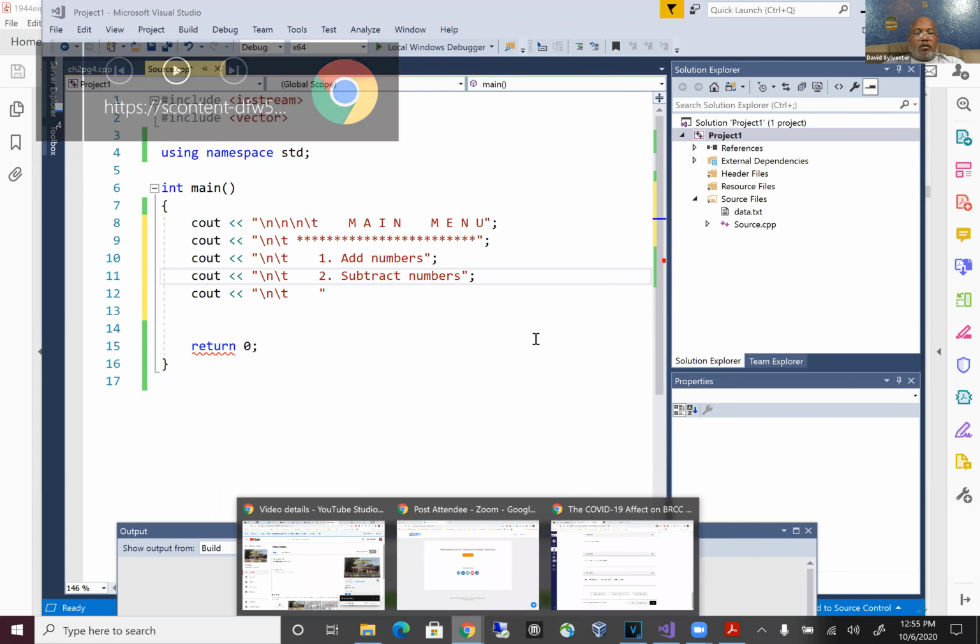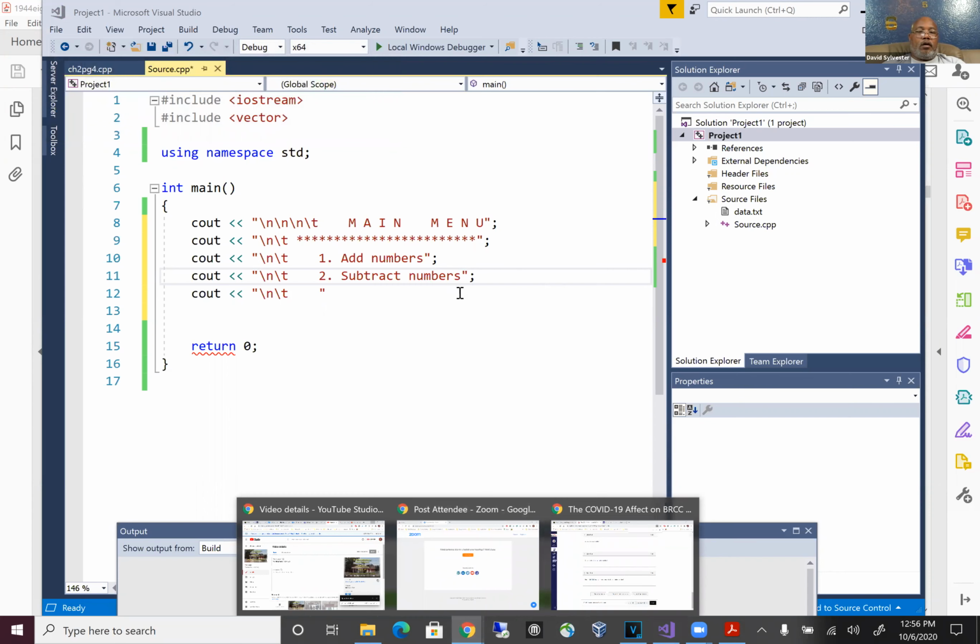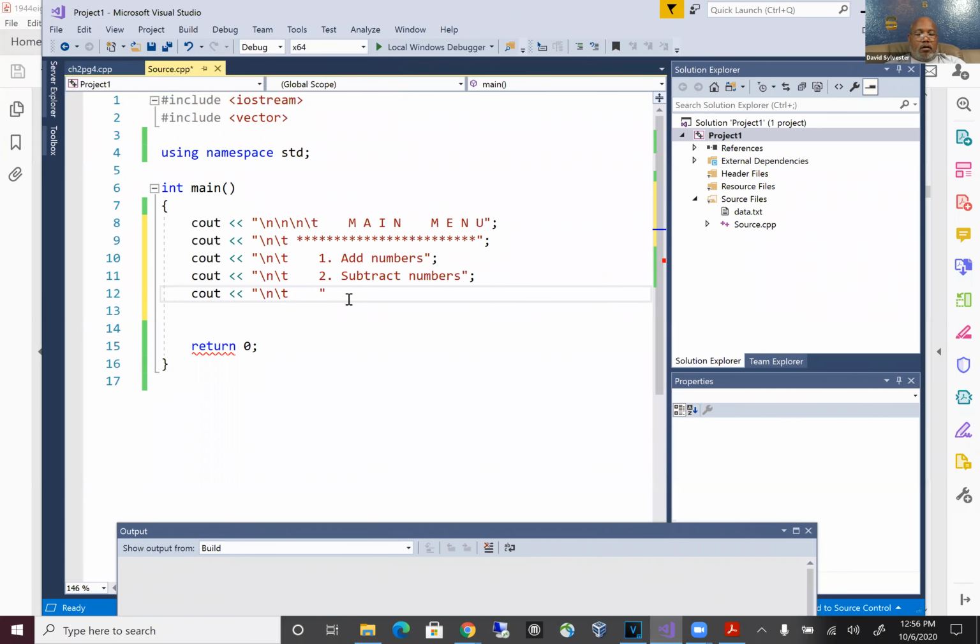Where is this? All right, so here we go. 3. Multiply numbers, and I'll just add another one just to show you somewhat of what a menu could look like.